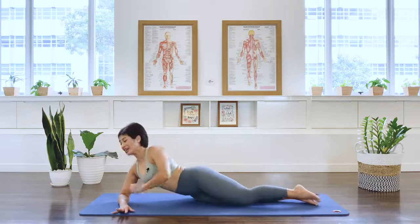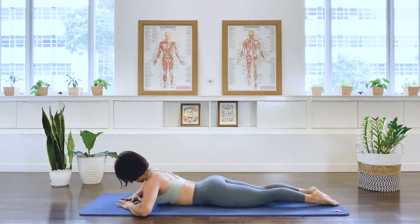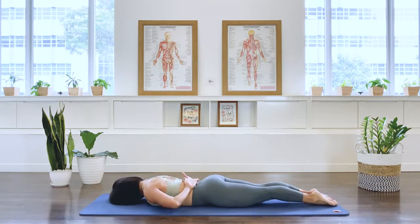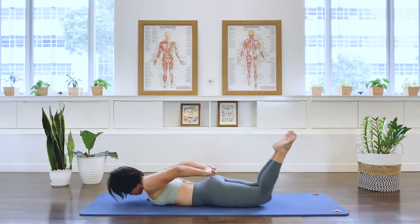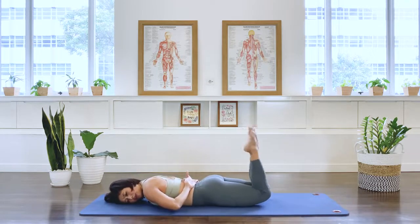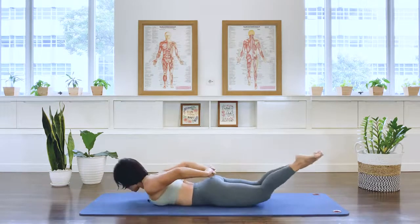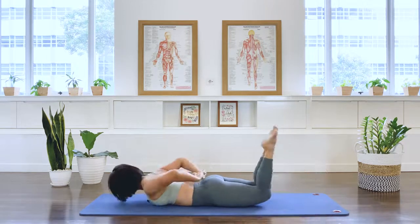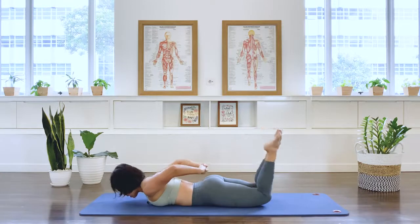Onto our front, please. We're going to do double leg kick. Lying prone. Turn your head towards me — I'm going to turn my head to my right, so I've got my left cheek on the floor. Interlacing my hands in the small of my back. Legs are together. Now pick up the belly and lift the legs up. And we kick three times. We inhale. Reach the legs. Reach the arm. Long body. And to your side. Inhale. Reach. And to the right. Inhale. Reach. One more set. Inhale. Reach. Last one. Inhale. Reach.